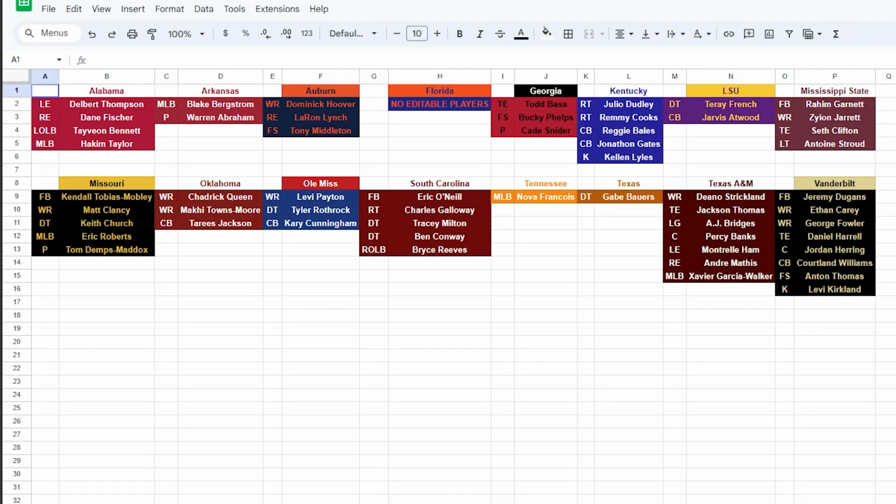But Florida doesn't have any players that you can edit. Tennessee and Texas both have only 1. LSU has 2. Arkansas has 2. And then the rest of the schools got 3 or more there. Vanderbilt, of course, and Texas A&M, they have the most available for editing. So the SEC is not the best conference for you to find players to edit if you're looking to edit multiple teams in the conference, various things like that. So definitely would not recommend the SEC, even though it is the best conference in college football.